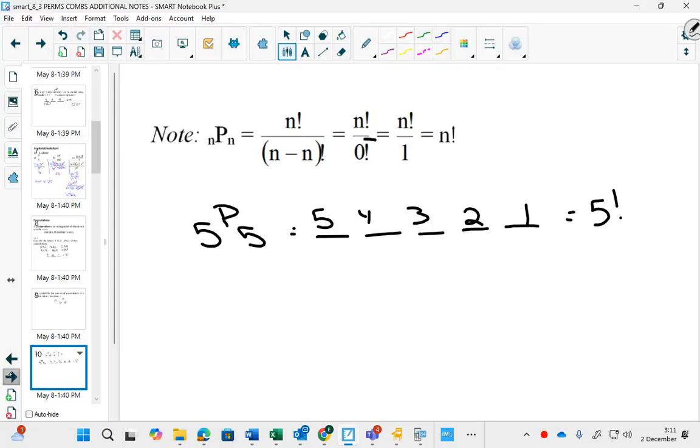But in the formula you get a 0 factorial. As we had in our textbook, 0 factorial doesn't make sense according to the normal definition. It has its own specific definition that it has to equal 1 in order for the formula to work in certain situations, and this is one of those situations. With the spaces, it makes total sense that it's 5 factorial. But in the formula, we get a 0 factorial on the bottom, and we're like, this doesn't seem quite right. What should we do with it? Well, it has to equal 1.